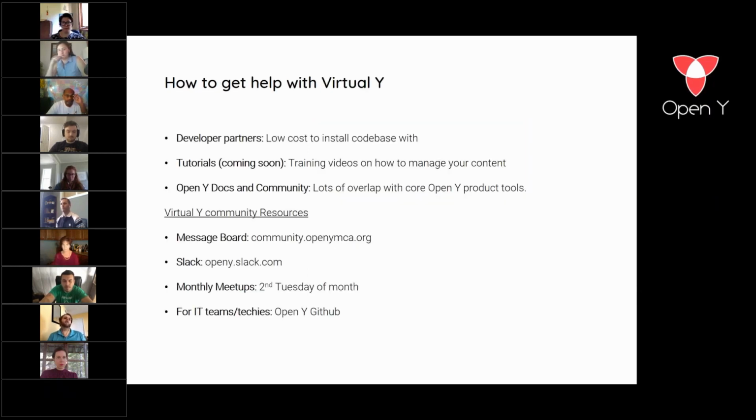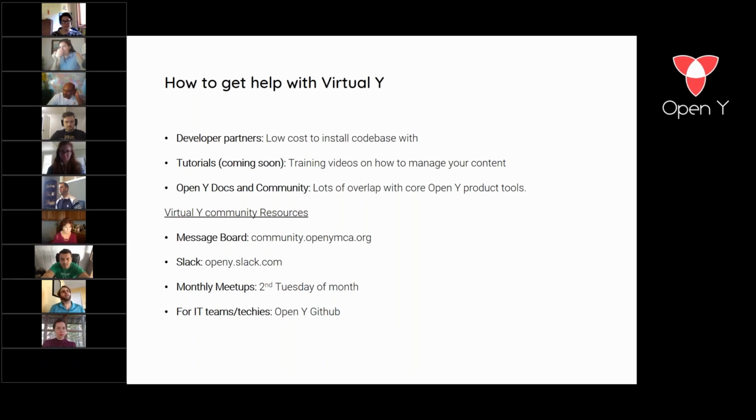Now, how do I get help? All of this kind of sounds like technobabble, like I'm on an episode of Star Trek and they're talking about tachyons, because that's the main thing they talk about on Star Trek. This might as well be a tachyon. Well, we know about tachyons here at Virtual Y. OpenY community resources are positioned to help you out with this. There are several developer partners who have experience with OpenY, and the technology stack is very, very similar. So if there is a developer with OpenY experience, they will be able to install Virtual Y for you because it is based on the same code base.